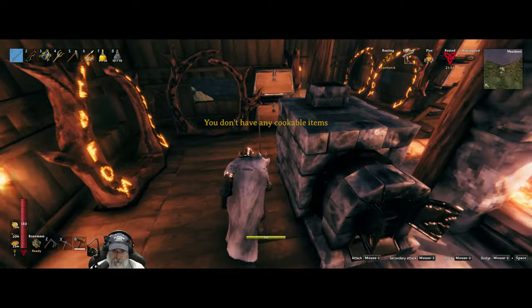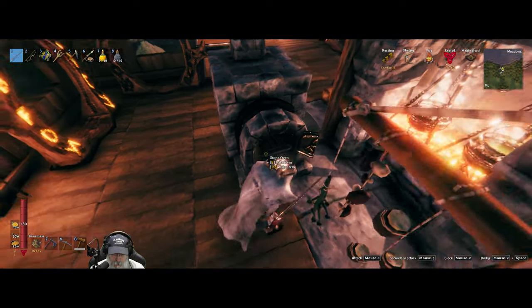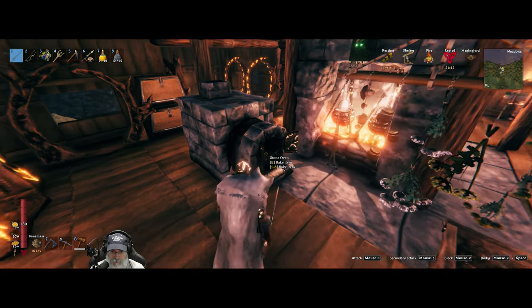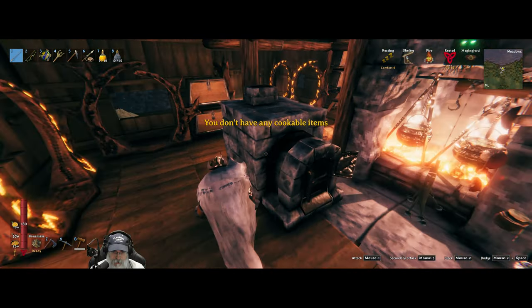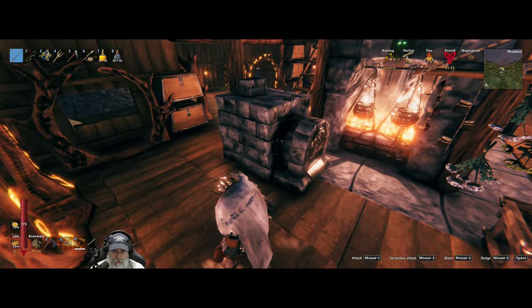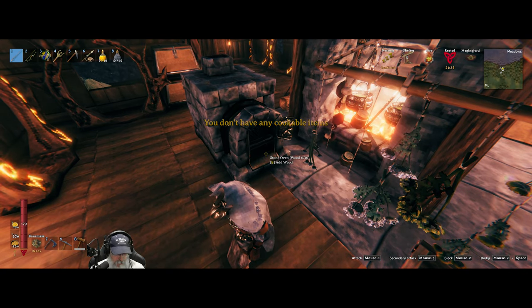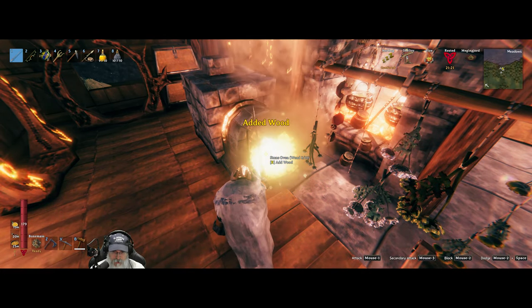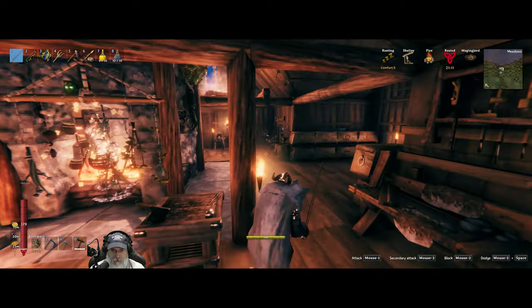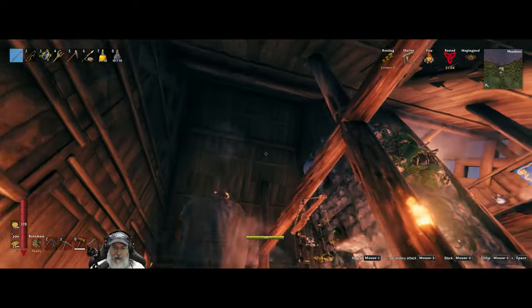You don't have any cookable items. Oh, I think I just added the wood to it. Now it wants me to cook something. So, how do I know what to cook? Because that didn't open up any new recipes for us. Oh no, add wood. My guess is that smoke will just rise up, like it's doing on this side. Oh no, that's the steam from the hot tub. And we'll probably be okay.